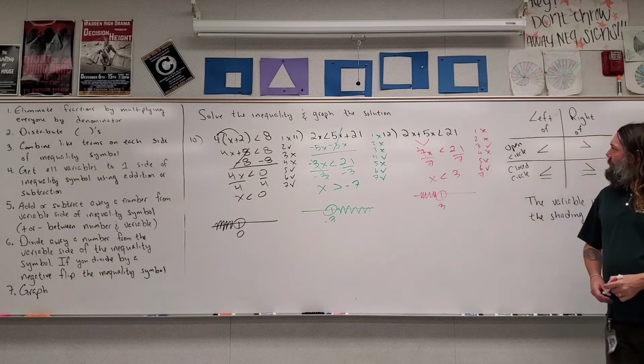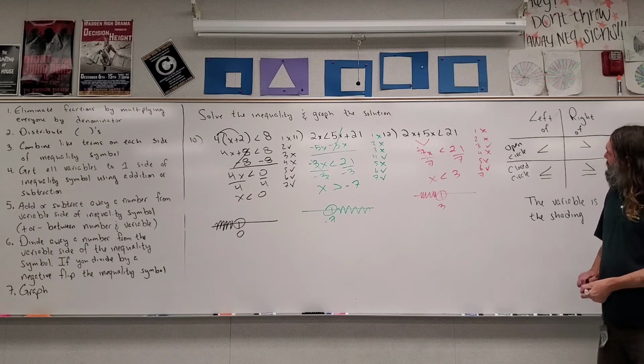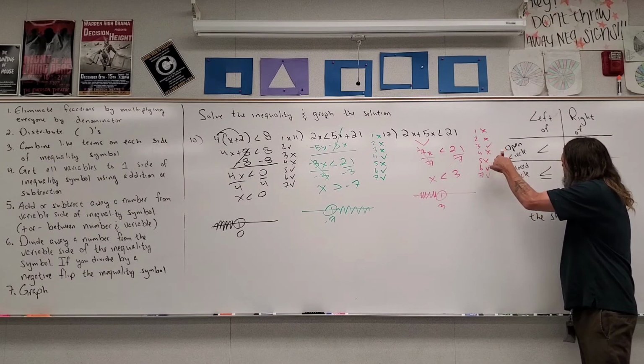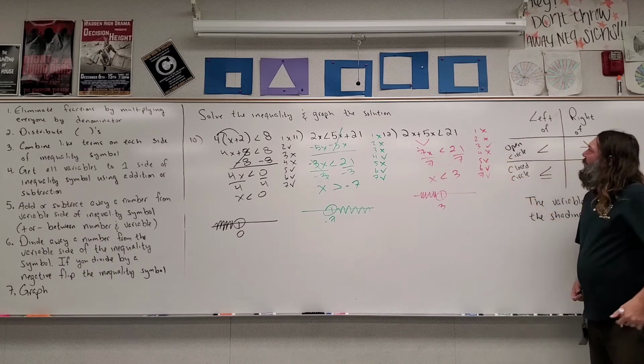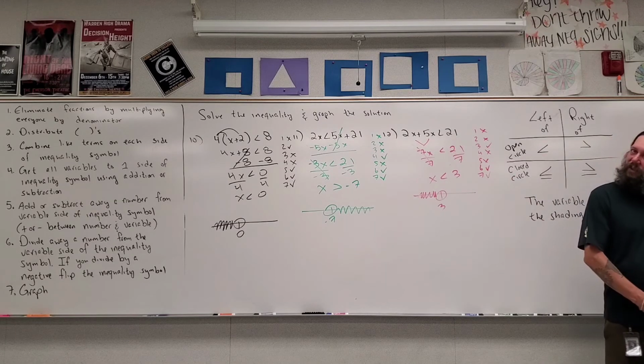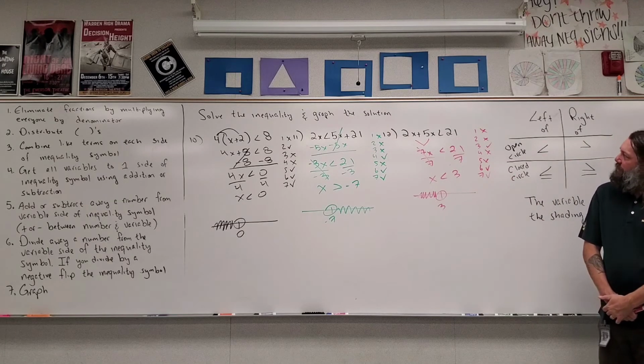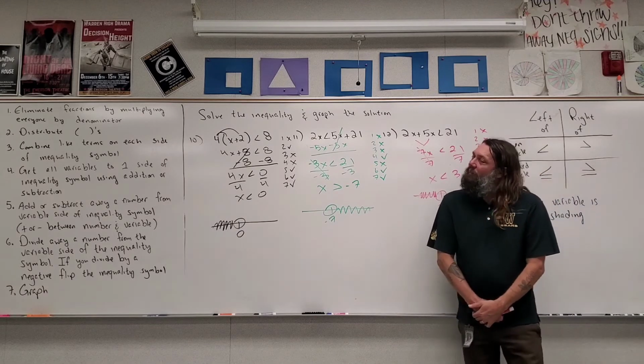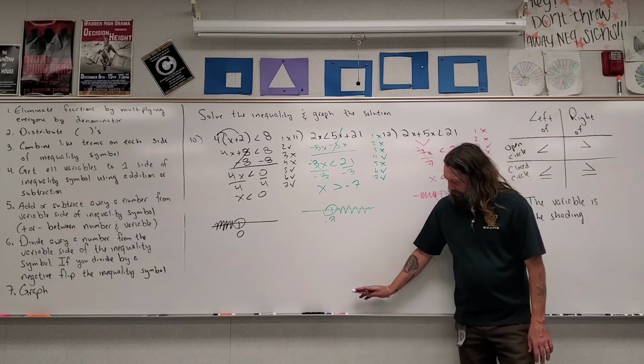All right, so this is what I'm looking for in problem 12. I want to see that you can do steps 3, 6, and 7 with both variables on the left side. So hopefully this is making sense to you. So I'm going to go ahead and clean this up for the last time, and I'll be back.